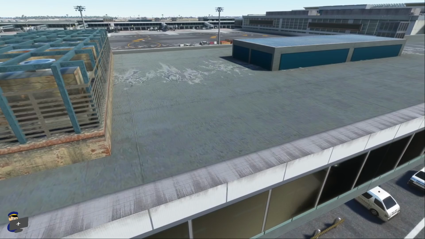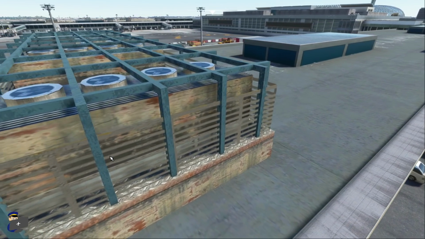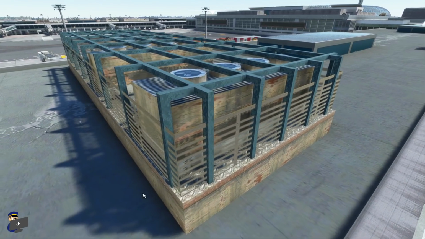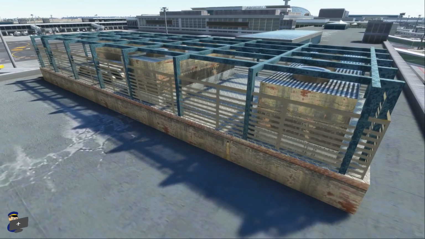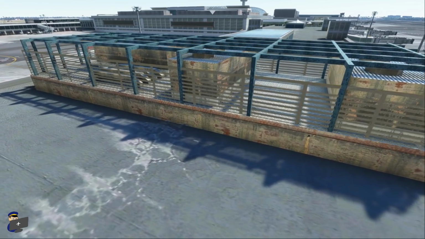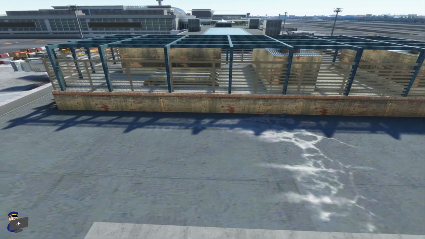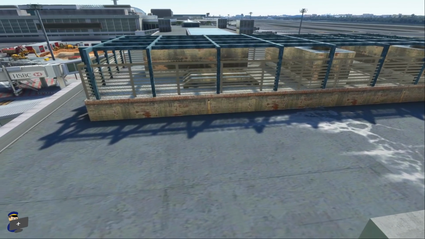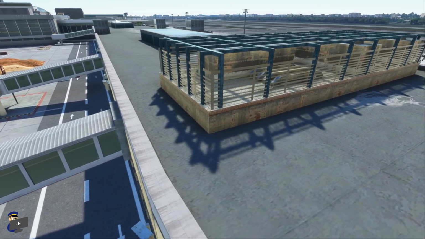A good amount of detail has been included on the roof, such as these air conditioning units, and I really like the attention to detail on this platform that they're sitting on. It looks very, very nicely weathered and very realistic. The roof textures themselves are very good as well. We've got little cracks and imperfections, and while these textures aren't quite as sharp as those on the sides of the terminal, they're plenty sharp enough in my view, and they look really very nice.